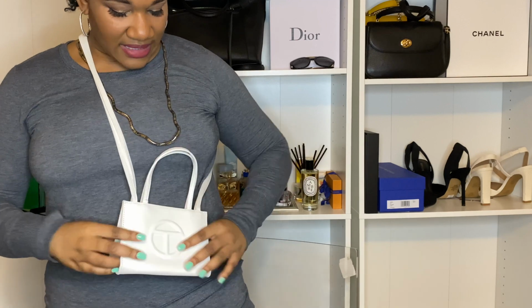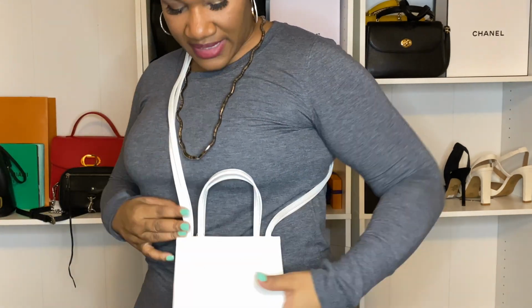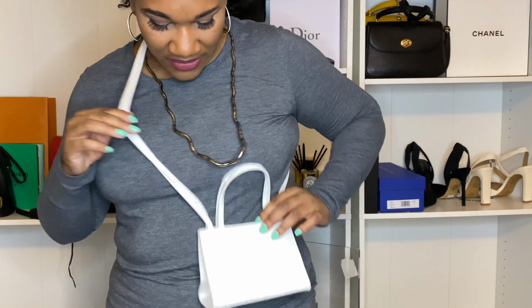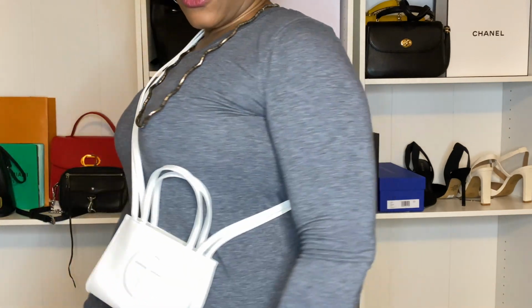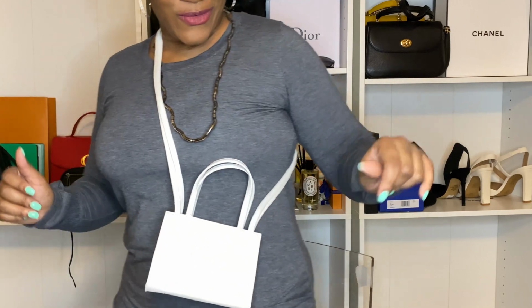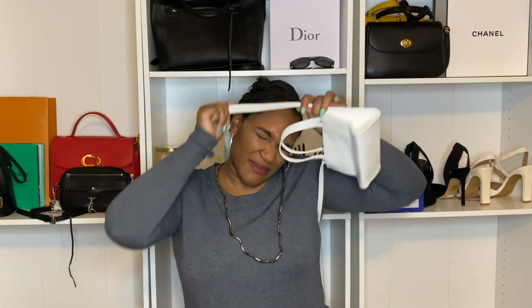Okay, so crossbody, it's a little high for my frame, maybe because I'm a little more top heavy than I used to be. So I would say these aren't adjustable. So crossbody, it does stop a little high. So I don't know how I feel about that. I mean, of course, I want to keep it. It's Telfar. It's one of the hottest bags out right now, but that's how it looks crossbody.